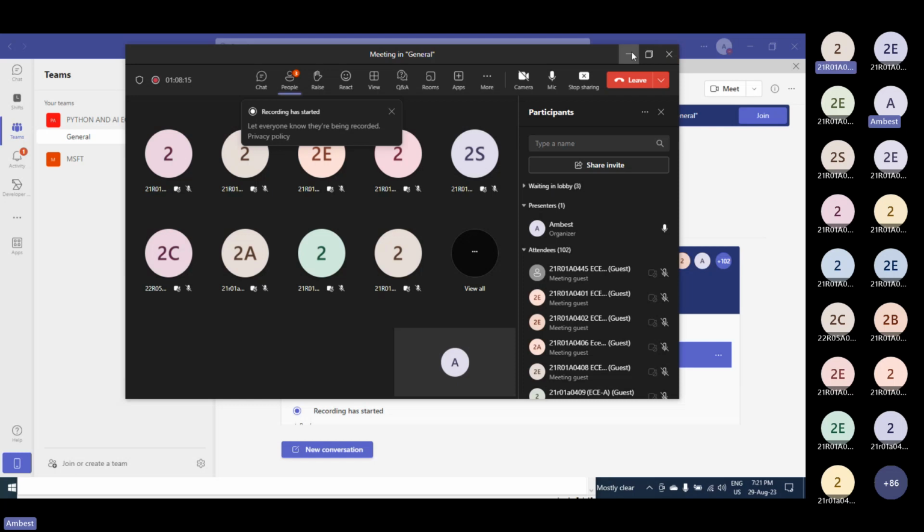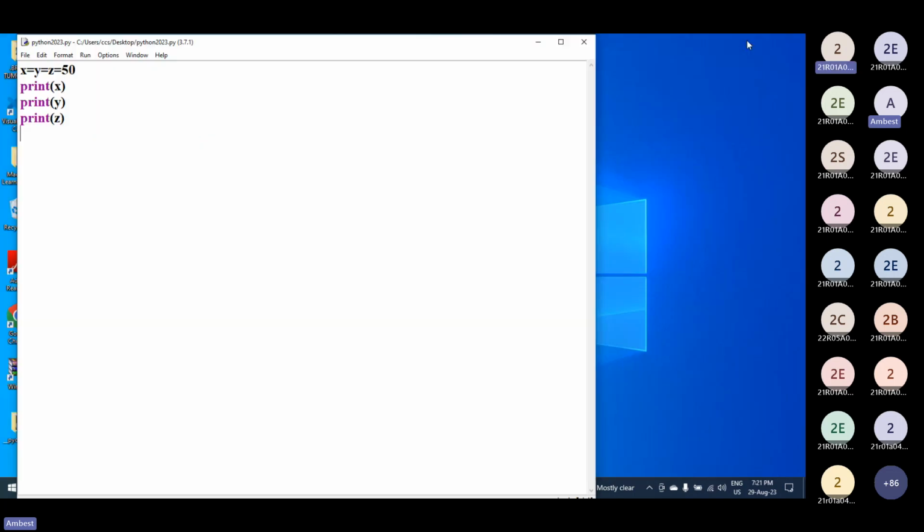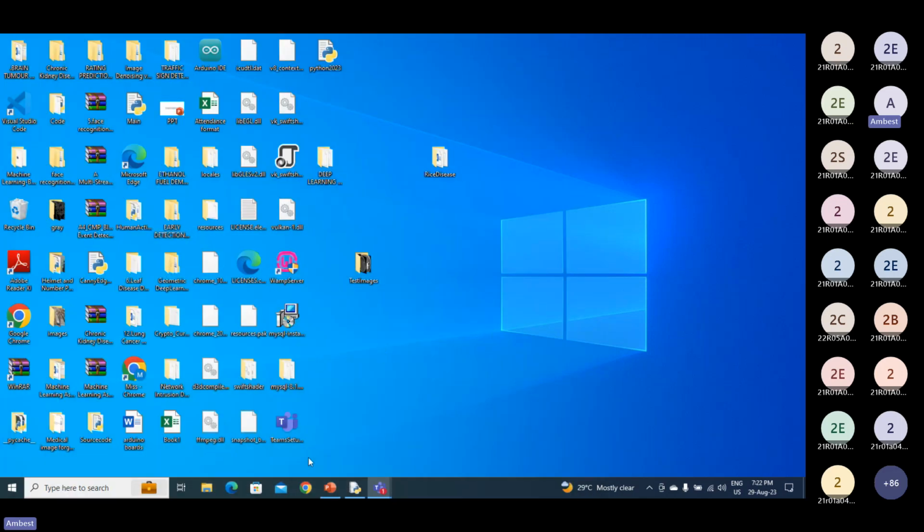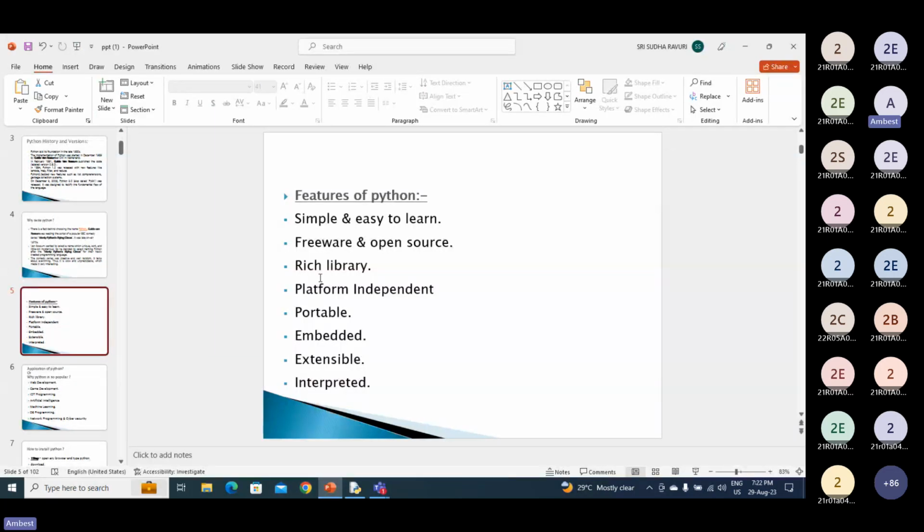Next. And it's an interpreted language. We can compile code line by line so that we don't get any runtime errors, and we can easily solve runtime errors also. It can be run on any kind of platform. It's platform independent, like we can run in Jupyter, IDLE, or on any kind of online compilers.